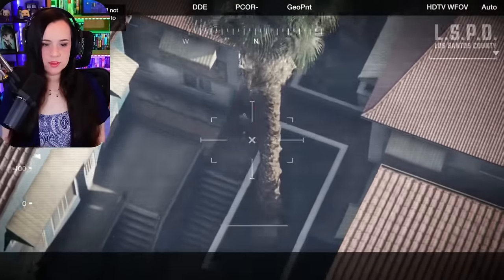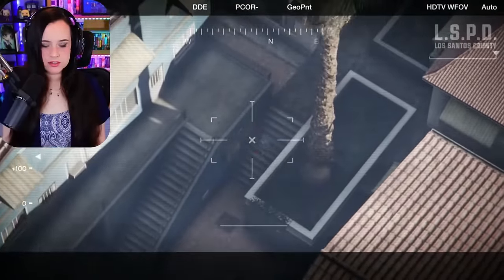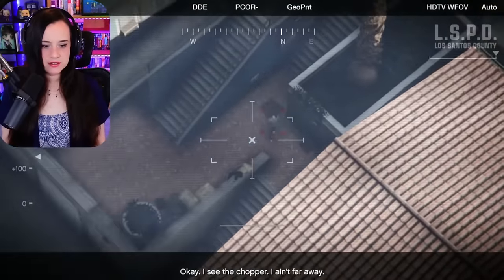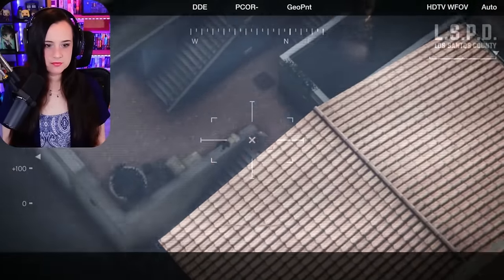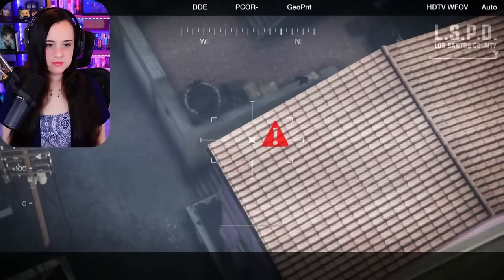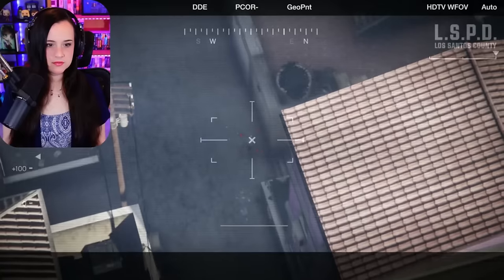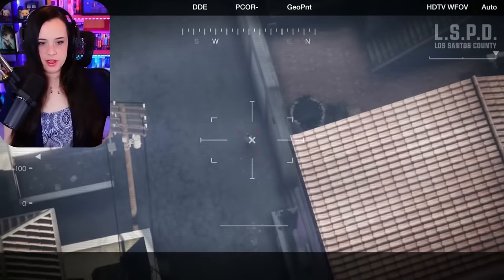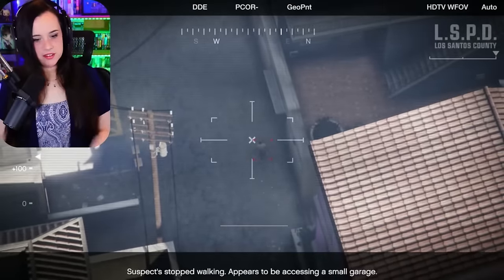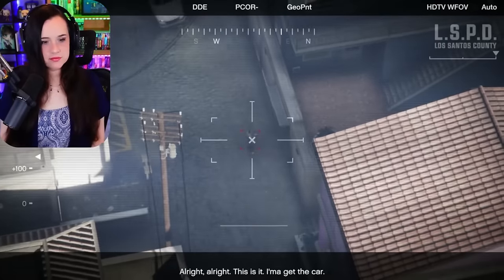I remember there were more of those. We were trying to get the cars. Suspects on foot. I forgot we were still doing that. I ain't far away. Okay. I don't think I messed up. Suspect stopped walking. Appears to be accessing a small garage. All right, this is it. I'm gonna get the call.